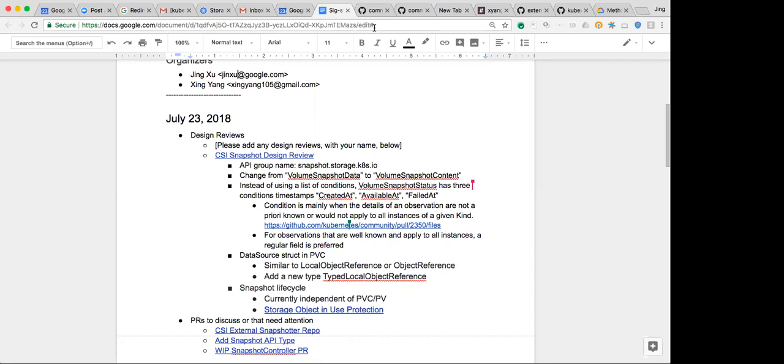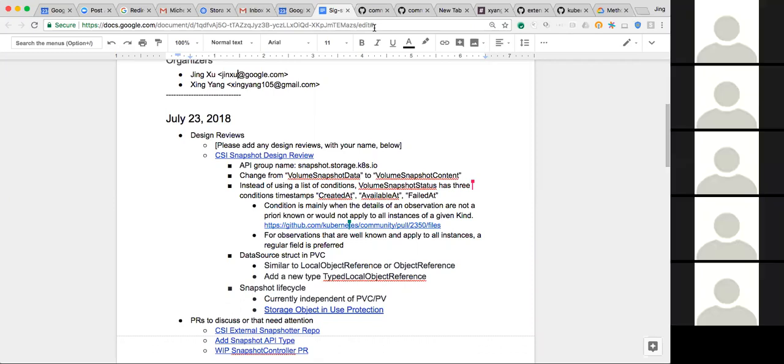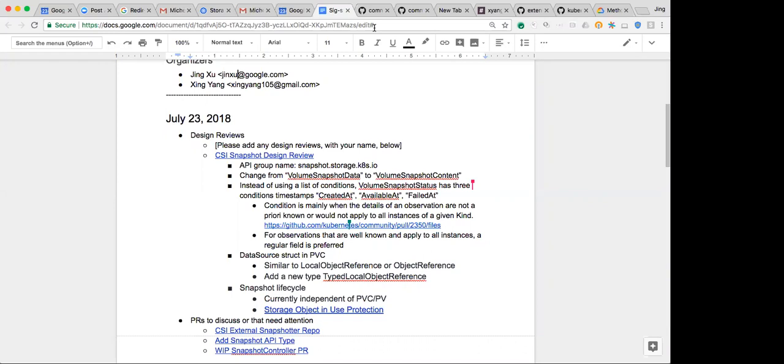Sorry, but how do we determine that? Is that if it's scheduled and then...? I think for some volume plugins, if there is no uploading phase, then created at and available at are basically the same time. So when you create the snapshot, it is available. If the snapshot needs uploading, available at is normally a later time.